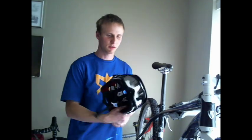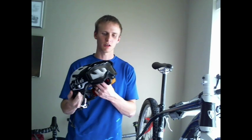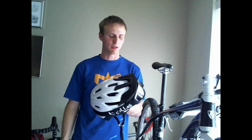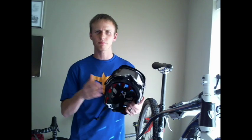So preferably you'll want to use something like a ski goggle. This is the helmet that I wear all winter. It's got a visor on it. If you don't have goggles, if you at least have a visor, that blocks a lot of the snow in an emergency. But day to day, you definitely want to have some goggles. These keep all of the wind out of your eyes, and they're much wider than typical sunglasses, so you have a much wider range of view.